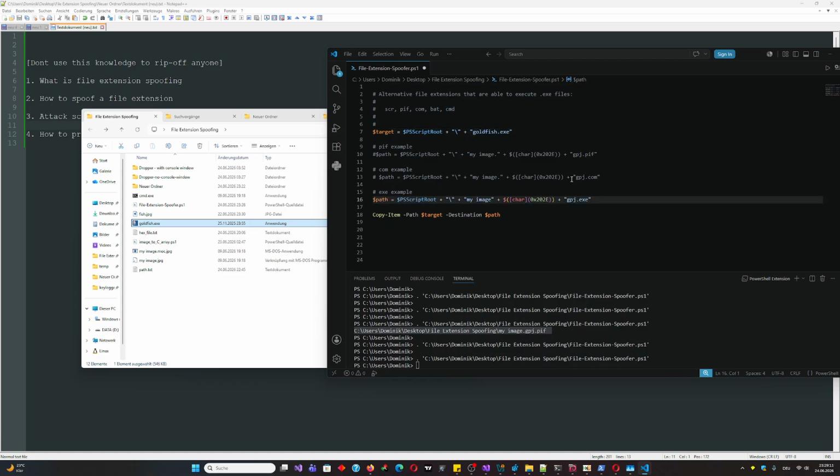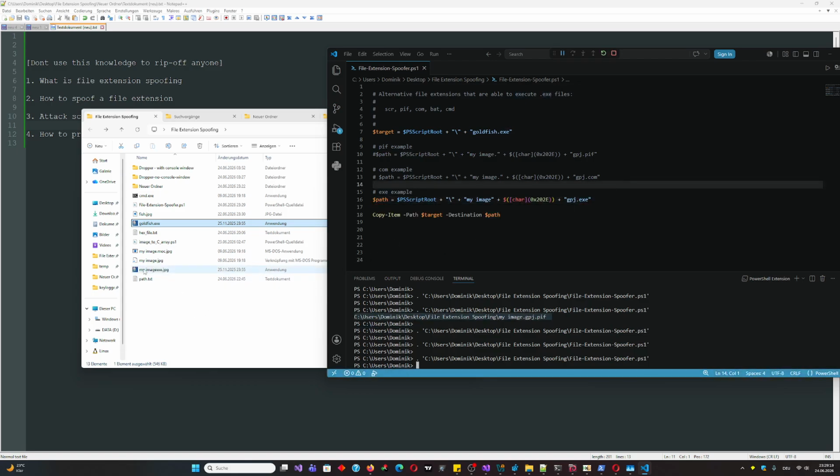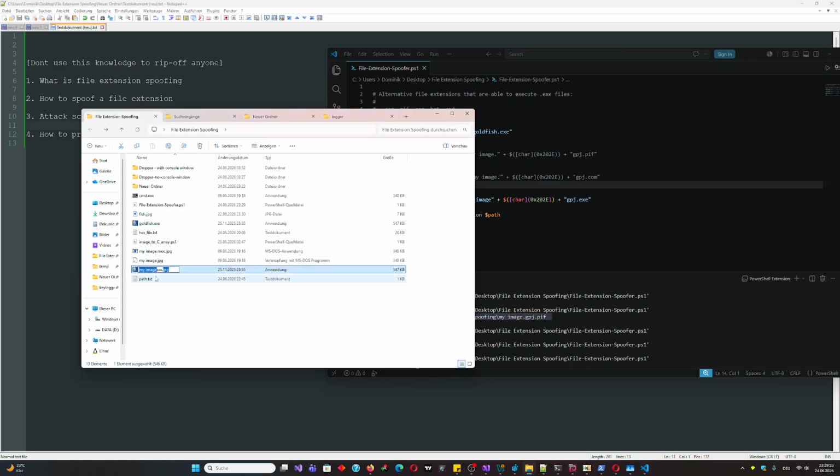I will execute it, and again we find this in the file exe. Now it's called my image exe.jpj. Here it is, and we can't get rid of that. If we use the PIF file extension, then we don't have the problem with the name, but we have the problem that we don't have an icon.